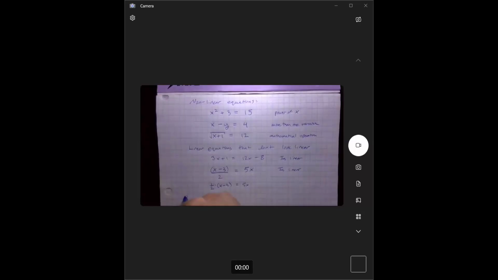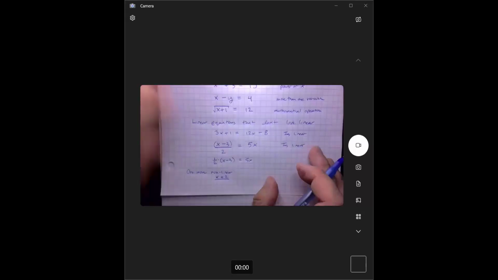And there's one more nonlinear example that I'll mention right now. It looks something like x plus 2 divided by x equals 4. This is nonlinear because that x is doing the dividing. And you can't do division by x in a linear equation. You can only do division by numbers in a linear equation. So those are some examples of linear equations.